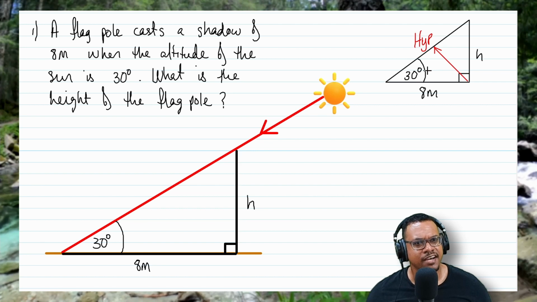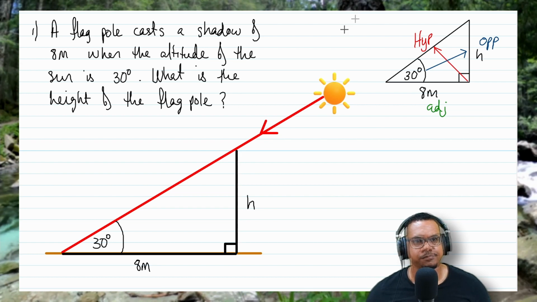The 30 degrees is the angle that's given, so opposite to that will be the opposite side. So the height of the flagpole is the opposite side, and the remaining side is the adjacent side. We say SOH CAH TOA. First of all, we want to find the opposite side, so our trig ratio must have opposite in it. And then the other side that's given is adjacent. So we're looking for the trig ratio with opposite and adjacent. Which one has O and A? That will be TOA.